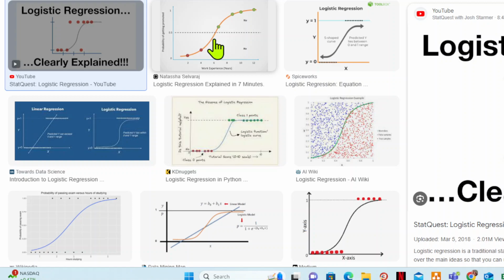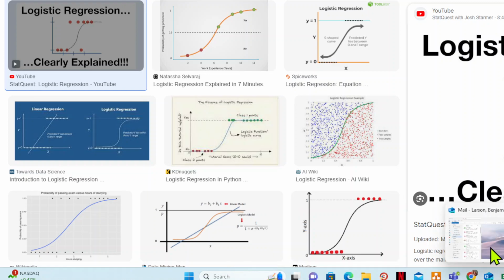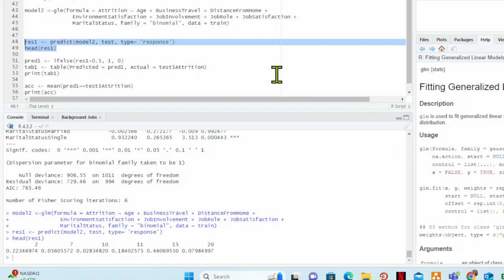So we have to weight the probability and say to ourselves, if it is above this line, we're going to call it yes. If it's below this line, we'll call it no. And we set the line at 0.5 normally. And that's what I'm going to set it as. Now, there are examples when you go to tune your model, you'll find, hey, I only want everything above 0.6 to be true because I don't trust the model as much. But whichever way you go about it, that's the idea there. So here we go. We've set the prediction. Now I'm going to set the prediction so it means something.